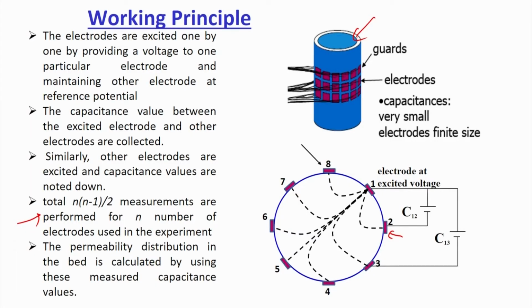And for each path you are going to get the permeability distribution, and that permeability distribution is actually a function of the volume fraction. So, the permeability or capacitance distribution is going to be correlated directly with the volume fraction. That is the principle being used. It has been developed exactly based on the same principle as the capacitance probe. Only thing is, instead of intruding the probe inside, we put the probe outside of the system, and that made the invasive technique a perfectly non-invasive technique.